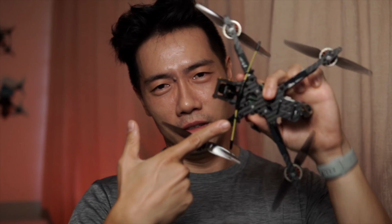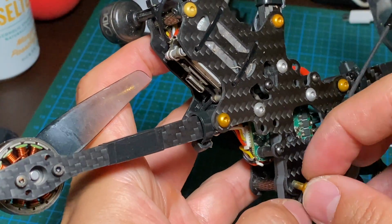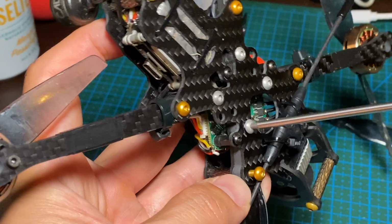But that's the thing, I really questioned the durability of this thing because it seemed like a soft landing, but it looks like it caught itself in the mud, and the full force of the quad acted as a fulcrum on this joint, and it just broke the arm. Now, the arm replacement was easy. It was just like, I think 2 bolts and then you just swap in the arm and it's done.